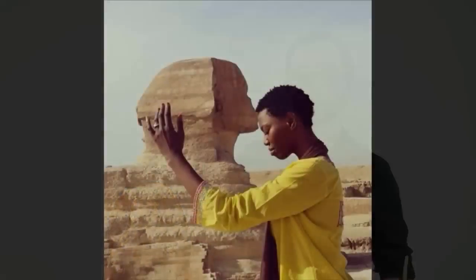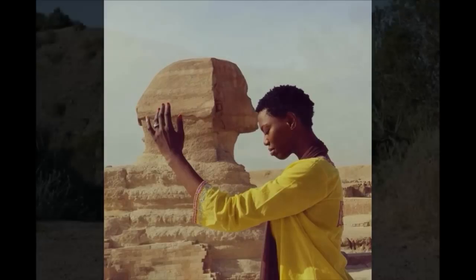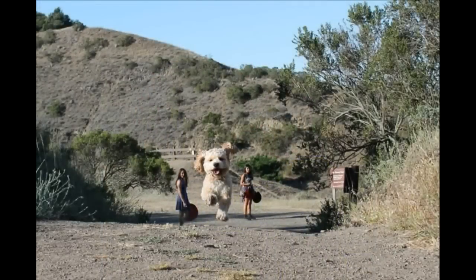Just another example, the Sphinx one. I want to just roll right through those cute little examples. Again, these are optical illusions where depth is being created where there just really isn't any. She's not actually a gigantic person kissing that Sphinx. She's just positioned perfectly to make it look so. And then the last one that I think is just adorable is the cute little puppy that's the giganticest floppy dog ever. And again, that's just done with optical illusions and tricks that make your eye see something that's not really there. Okay, so now we get what forced perspective is.